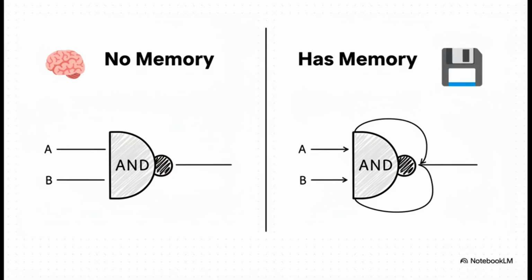You know, one of the best ways to understand something is to look at what it's not. So on the left, you've got our combinational logic. What comes in determines what goes out. Simple. But look to the right at sequential logic. See that little feedback loop where the output can circle back around? That's it. That's memory. It lets the circuit know what happened before. So you can think of it like this. Combinational logic is the calculator, and sequential logic is the notebook.